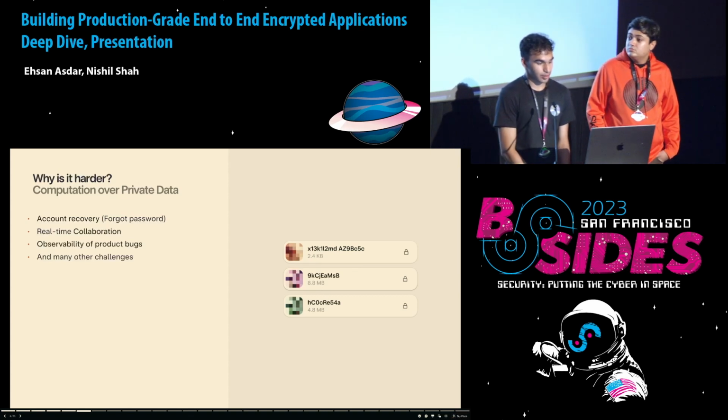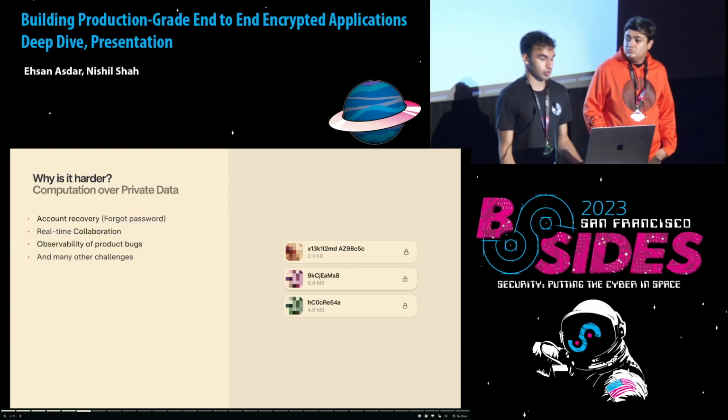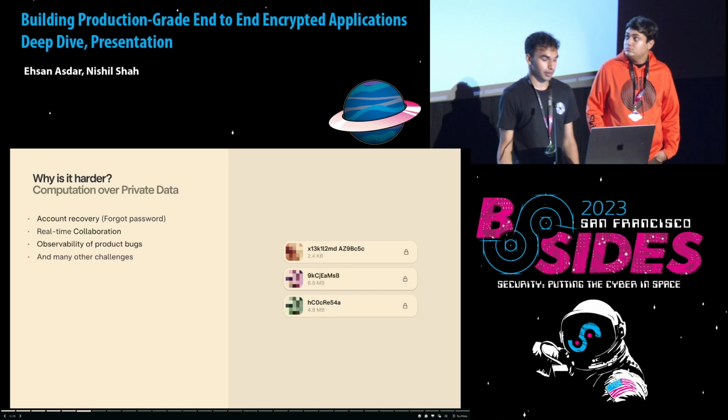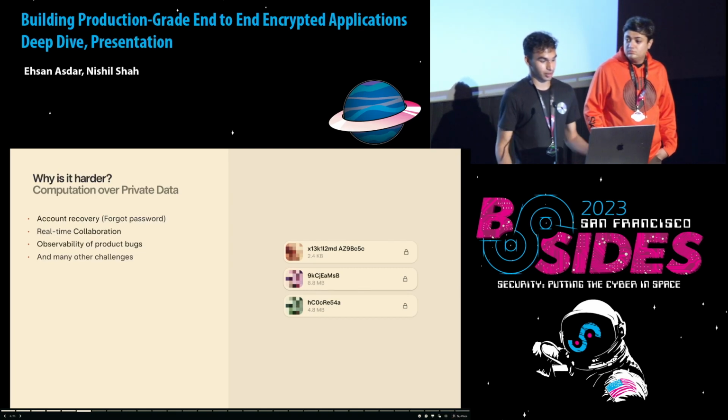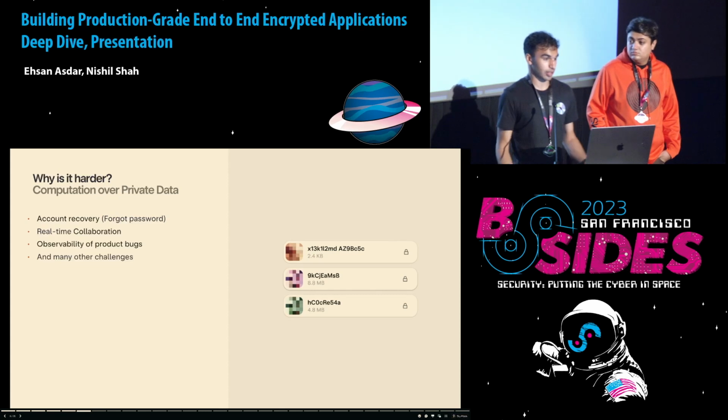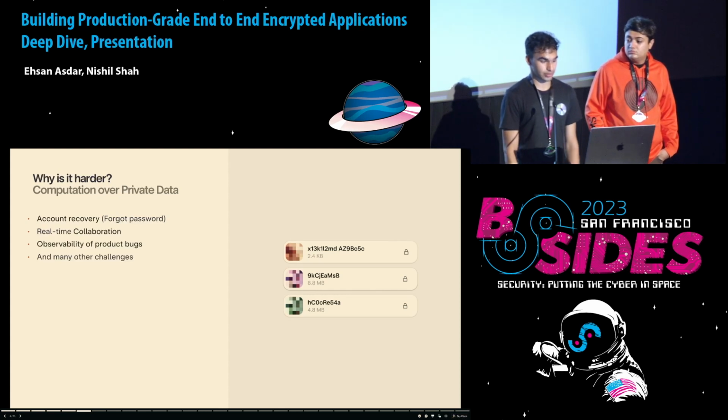Another thing that becomes much more challenging is real-time collaboration. In a traditional application, let's say multiple users are typing on a document, you just send all those different changes that they're making to a server. The server runs some algorithm to reconcile them and then can distribute that back out to the users. But for end-to-end encrypted products, we don't know the actual changes users are making to these documents. So that becomes a lot more of a challenge. How do you reconcile changes? Maybe on the client. We'll talk about some strategies for that later.